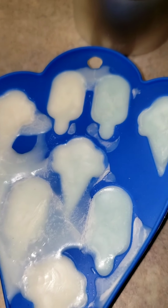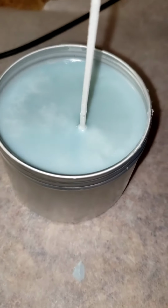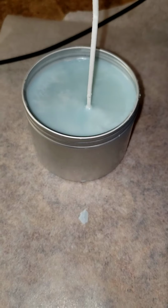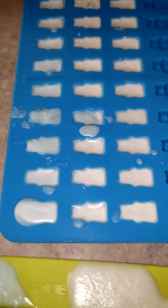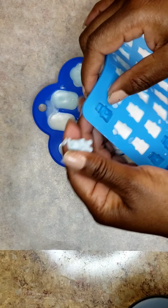I would like to burn this. I know I cannot burn this candle. I think you have to wait days for that, but I am okay with the way that it looks. I did see people use a hot dryer or heat gun to make it smoother. It's for me, so I don't know if I'm going to go through all that, but I would like to pop these out. Ooh, these are still soft.